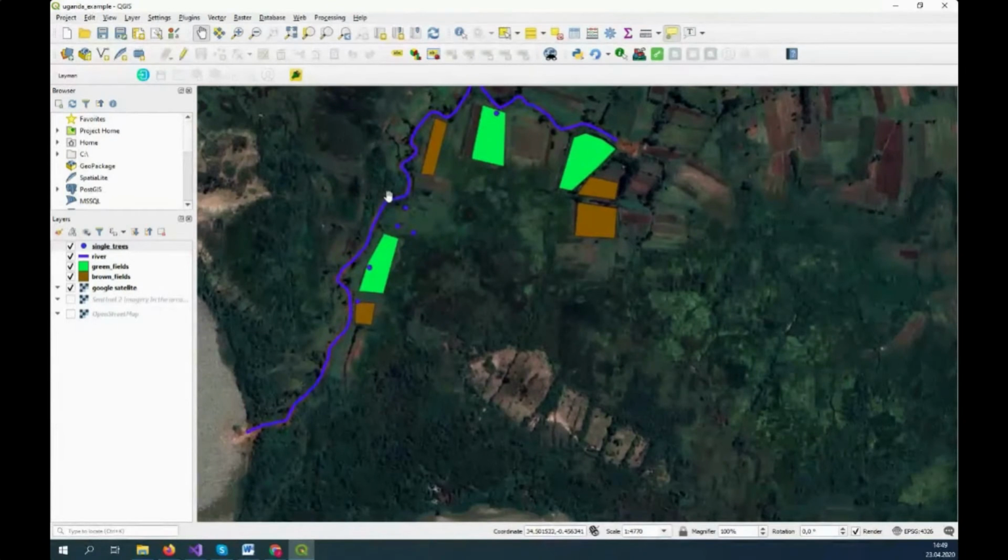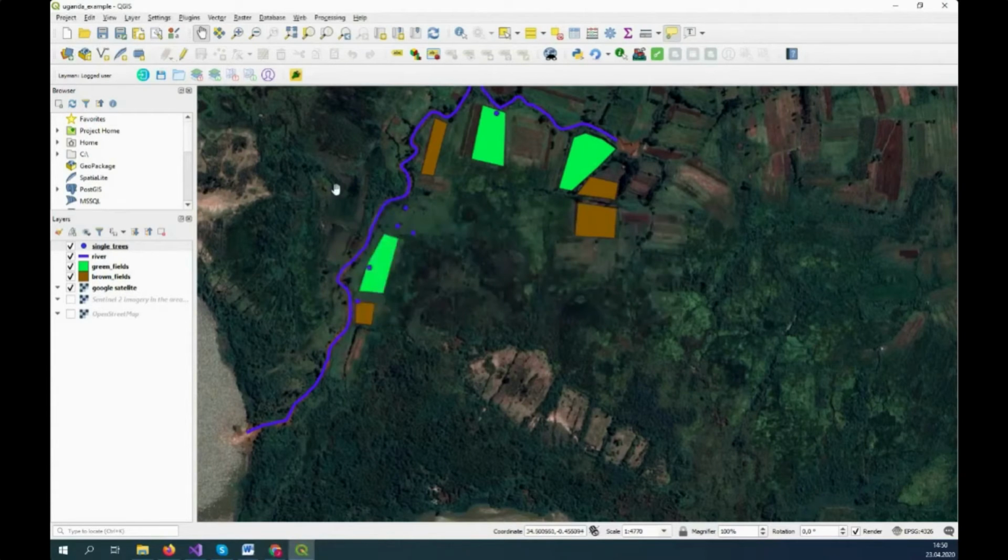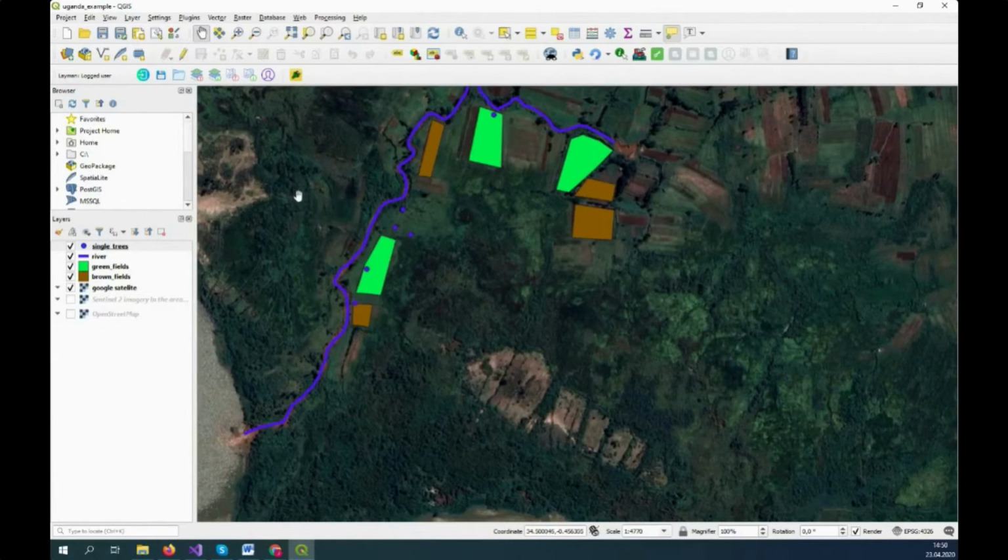For this purpose, there is a Layman server and a QGIS client. After starting the plugin, I must authorize the plugin against a live Layman server. So I authorize the plugin, and after successful authorization, I can move back to the client, and I can start managing maps from the form.